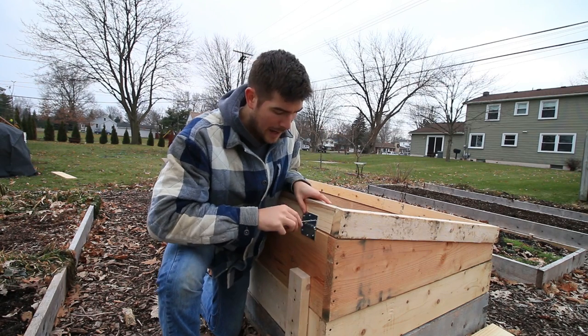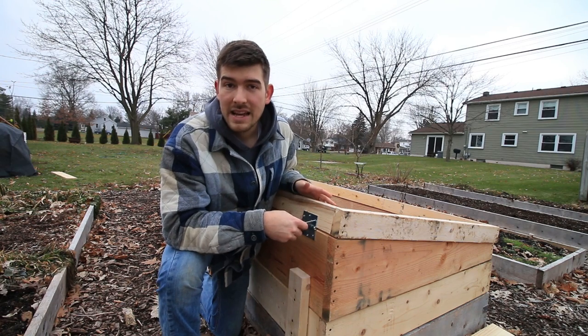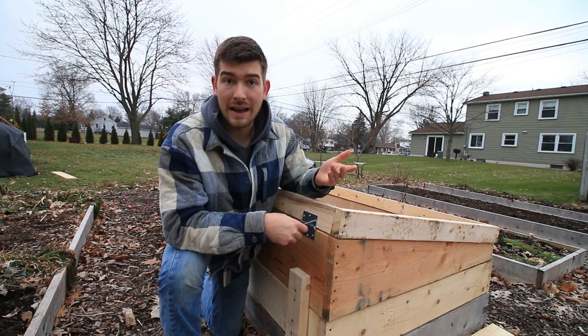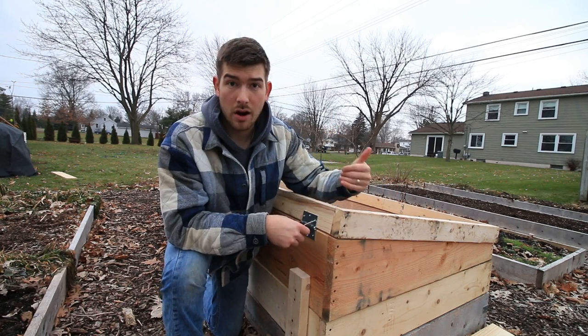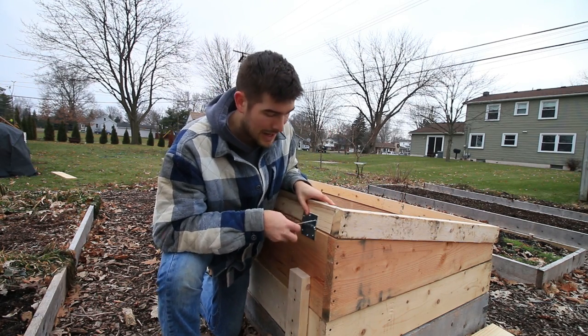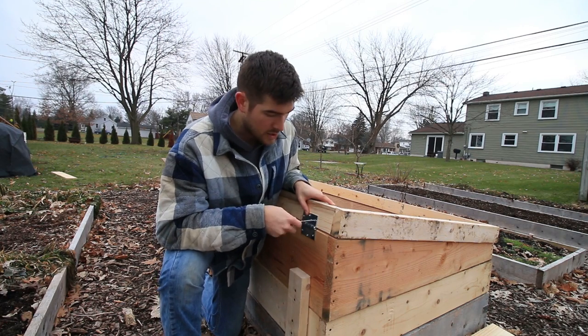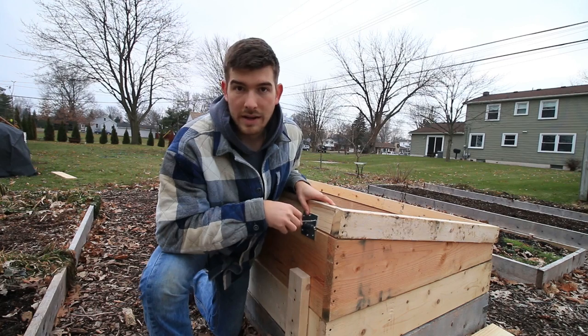But there's a lot of different options we can do to airtight this, and it is very important to airtight it. Otherwise, there will always be that outflow of hot air, because it will try to create equilibrium with the colder outside air. And so you'll always be losing some heat a whole lot quicker if it's not airtight. So we will address that, just not today, because I haven't really decided what I'm going to do yet.